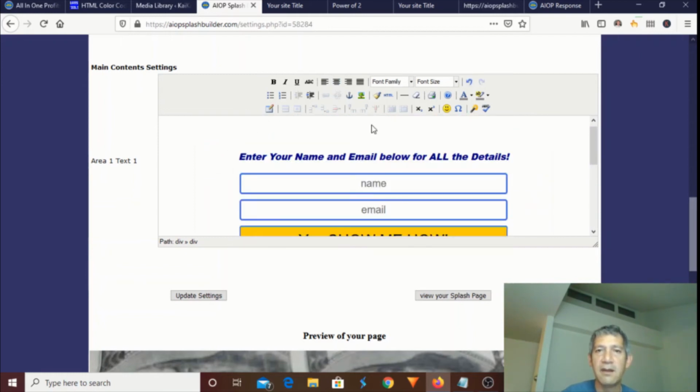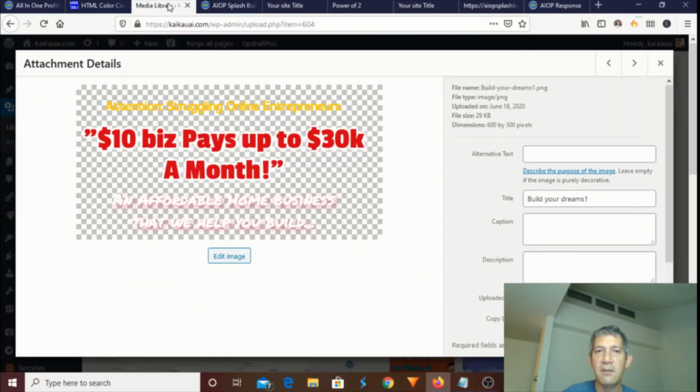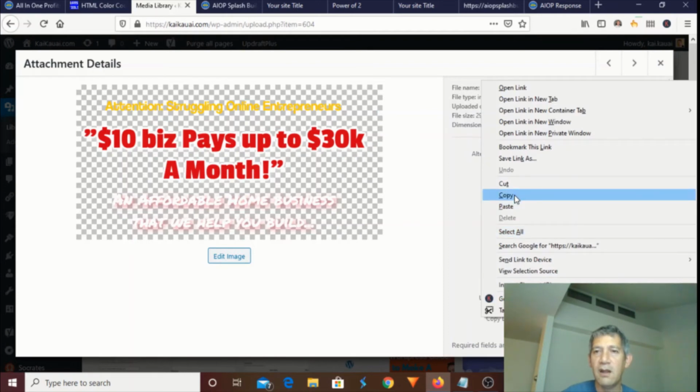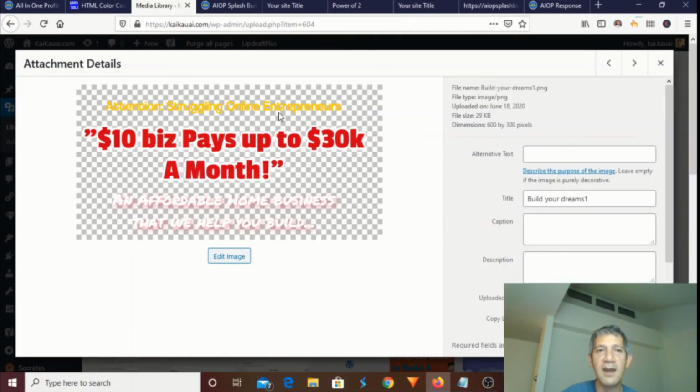And I'm going to click somewhere above that text because I'm going to insert an image. I'm going to make sure it's centered by hitting this center button. And I already have an image saved here on my website. If you're an All-in-One Profits member already, then you'll have your own website. You can either use a subdomain from All-in-One Profits, or the best way to do it is to register your own domain, and then it looks like mine does right here, kaikawai.com.